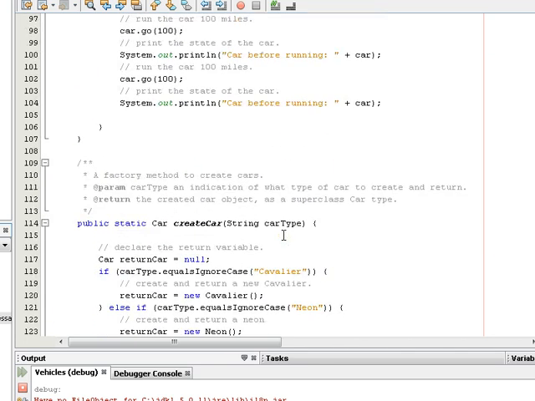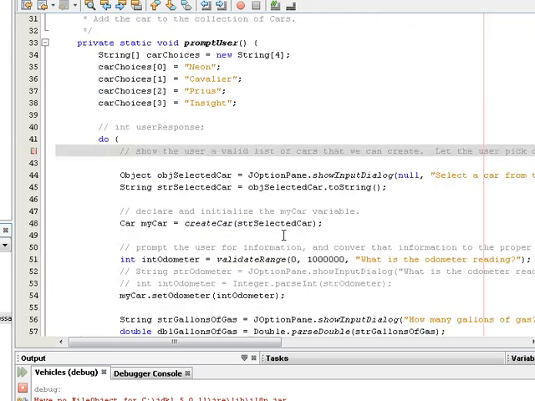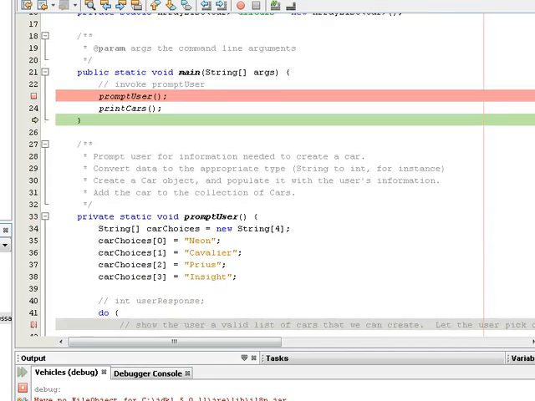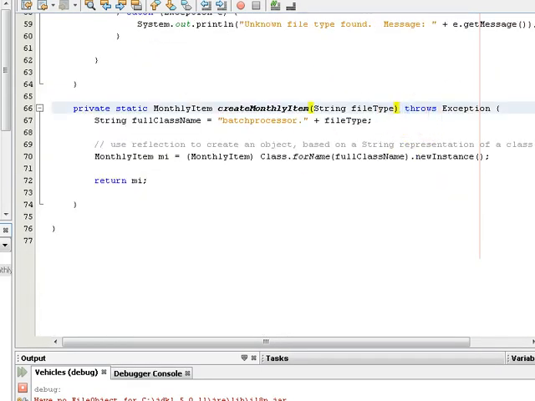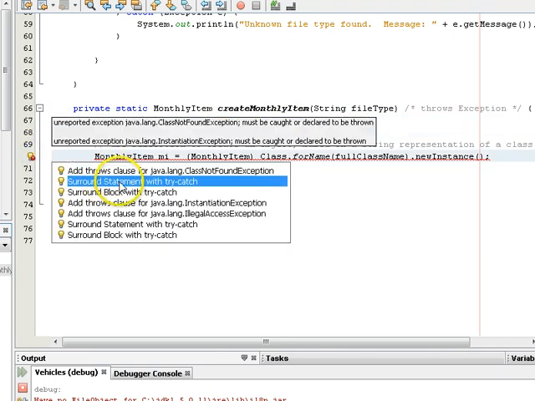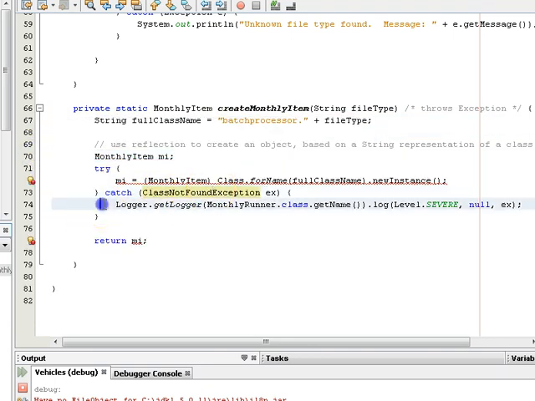Okay, so two things you should never do in a catch block. Number one, if you have a checked exception, oh shoot, why won't the darn thing compile now? Actually, for this I'm going to go back to batch processor. Number one, if you have a checked exception, an exception that you must handle, you should never do either of these things. I'm going to go back and force this factory to be a checked exception. I'm going to say surround with try catch. Number one, never have an empty catch block.